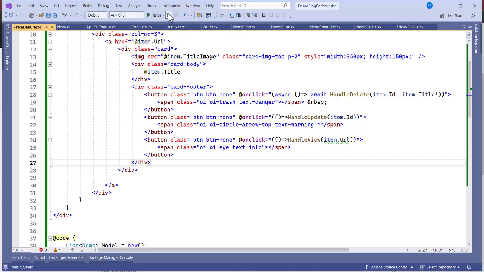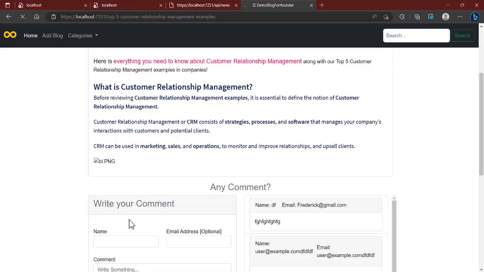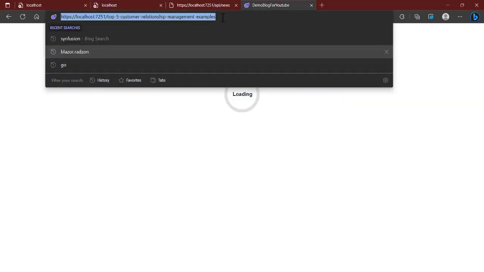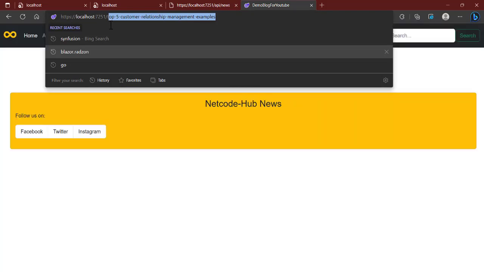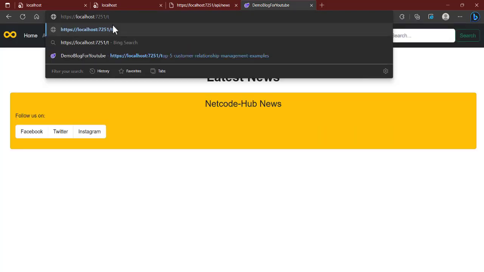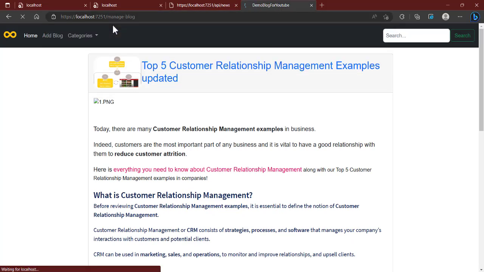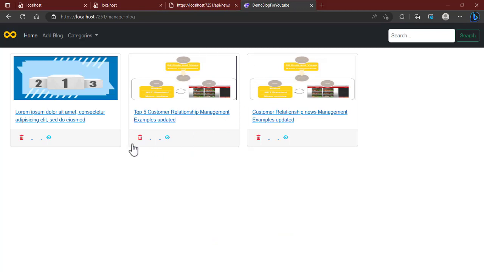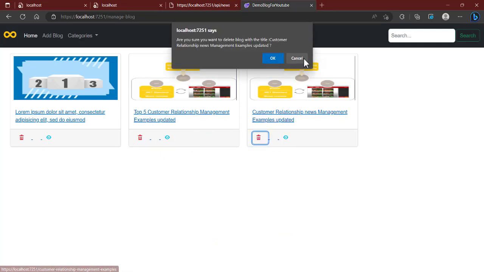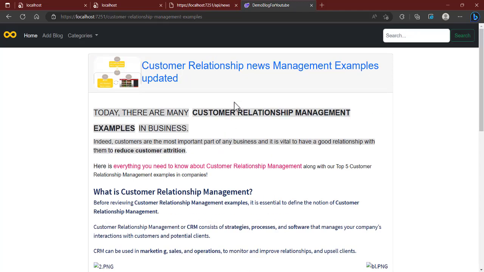Now let's run that and see. So with this, we are going to navigate to manage block. You can see we have this, and if I click on delete, are you sure? Cancel. No, they shouldn't.